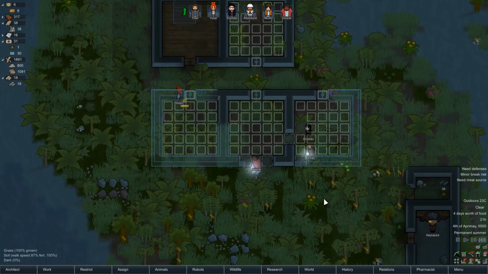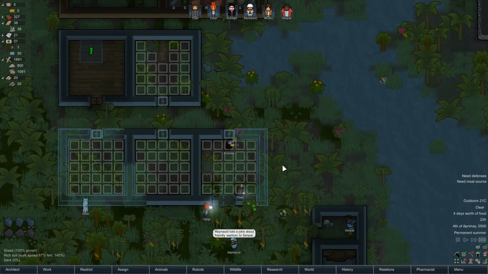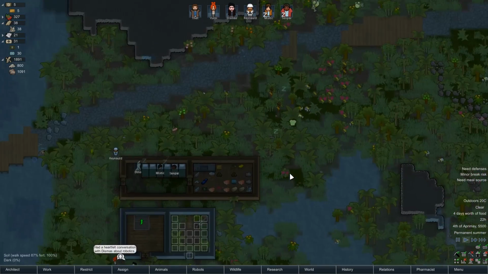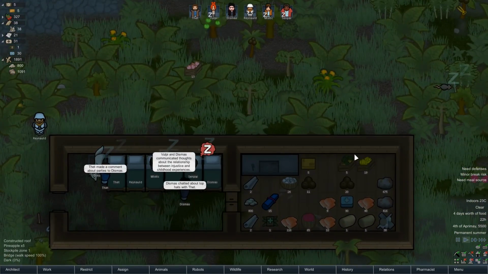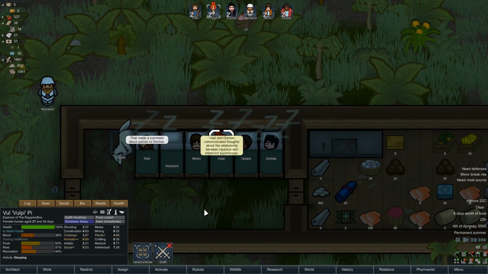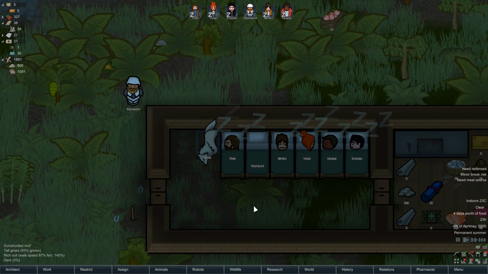All right. Right now, they're concentrating very hard on getting the stone done, which is fine. You know, you got to have the foundation done. Don't get it twisted. But you can see where we're going now. Here's our humble beginnings of a brand new adventure. Excuse me while I talk about Top Hats with Dismas and also make a comment about parties to him. Volpe and Dismas communicated thoughts about the relationship between injustice and childhood experiences. A very heartfelt conversation. Also a heartfelt conversation about robotics, which is pretty great.